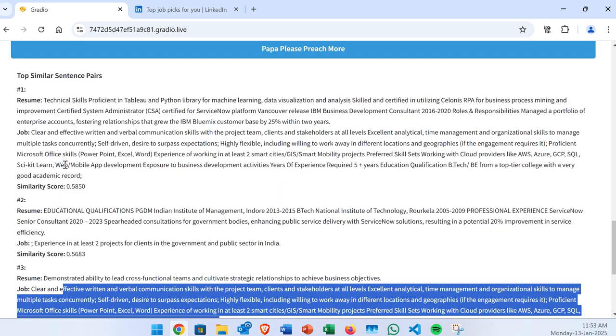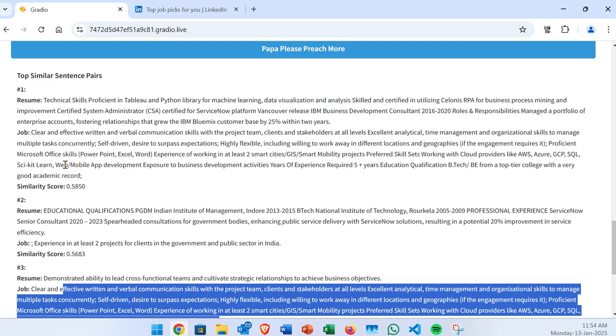So let me mention that in the chat as well for everyone. So success factors identified by the highest scoring model are teamwork, projects, and Python programming language. Okay, good.